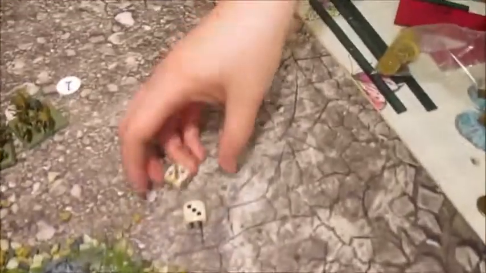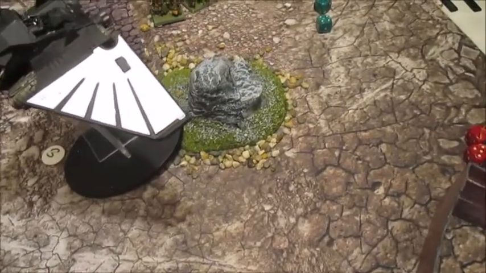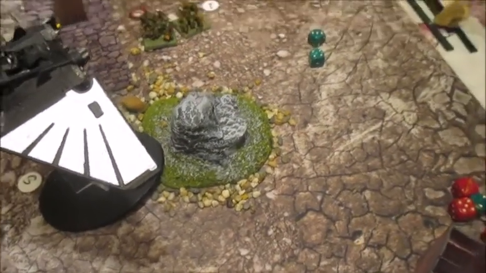We'll just do psychic on camera, shall we? So you're going to smite this guy? Yeah. Okay, smite. 8. 8. Can I deny? Nope. So D3 mortal wounds. 2. Down to 4. Cool.